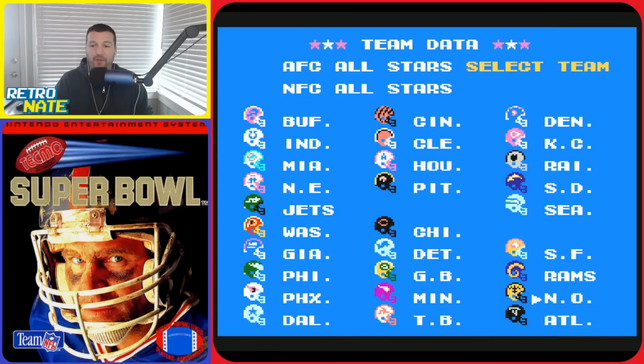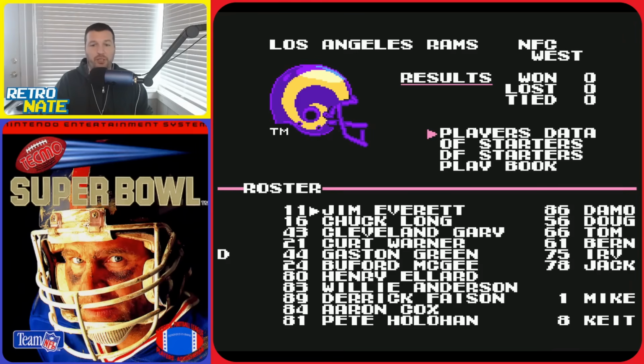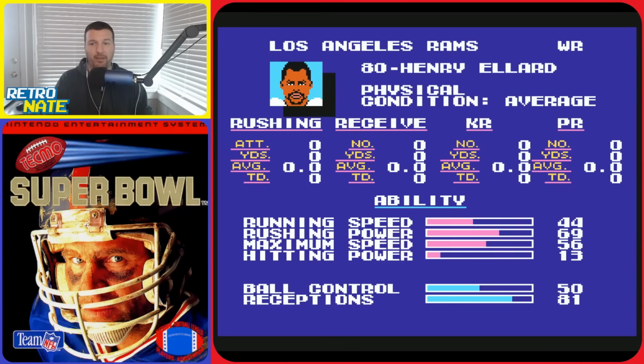Now, beyond that, if you happen to go up to the Rams and choose to sling it with Mr. Chris Everett, I bet I won't say that again. I bet I will. Chris. I'm going to go with Henry Ellard, who is perhaps a Hall of Famer. Am I out of my depth there? Maybe he is. But yeah, 81 receptions, tied for the best rating in the game.